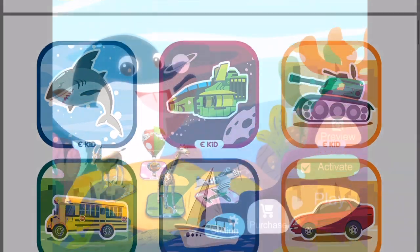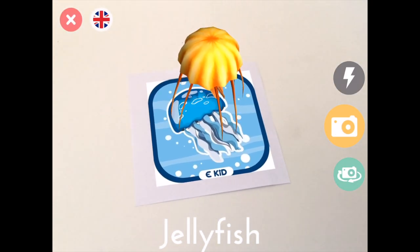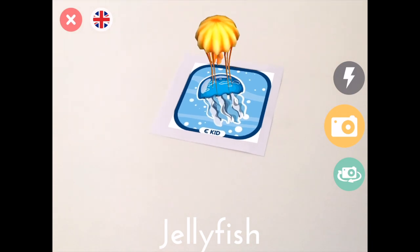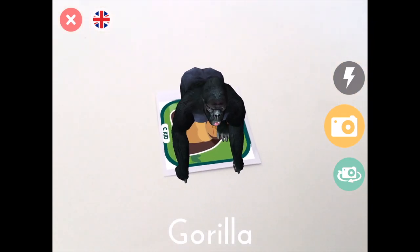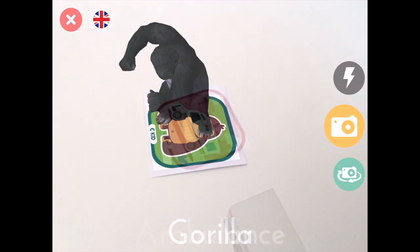The play option is where the fun really starts. Access to the device's camera will enable the child to hover over the printed augmented flashcard and watch the objects come to life. This is a stunning piece of design and children will really enjoy the interaction and fun this provides, whether it's seeing a crocodile roam in your bedroom or watching a fire engine on your desk. We recommend playing the cards on a flat uncluttered surface as shown.